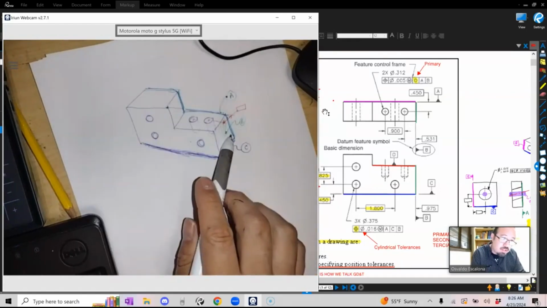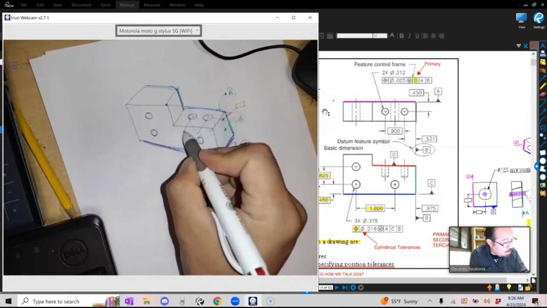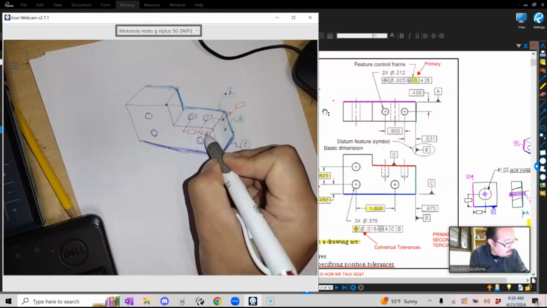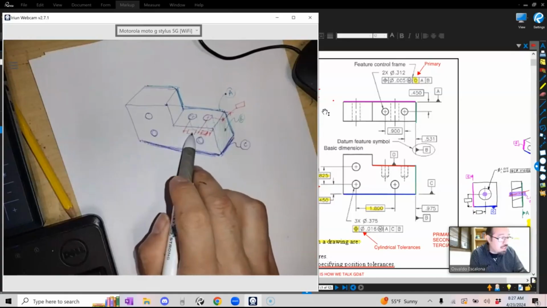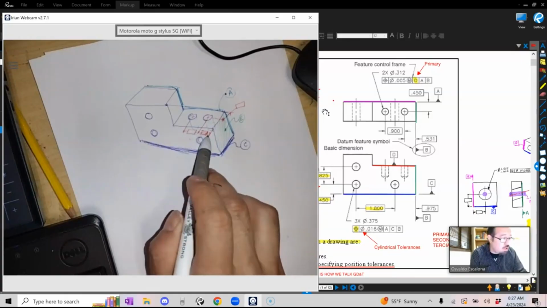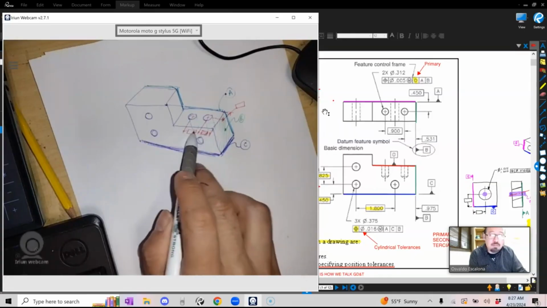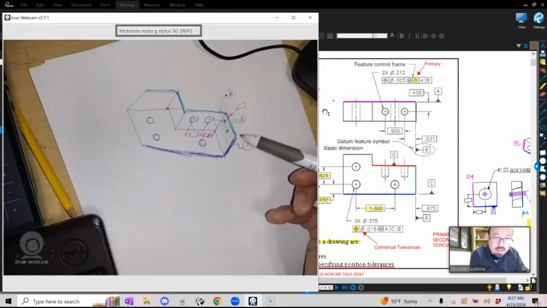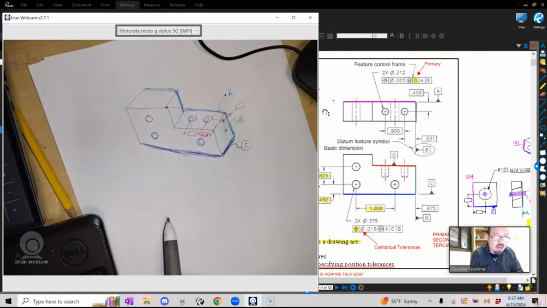And that's what you guys will see there, that there are two dimensions, one right there, and they put another box. And again, boxes indicate theoretical perfection. So that means I could do a chain dimension, or I could do a baseline dimension, and it really won't matter because they are theoretically perfect. I'm just trying to say, theoretically perfect, back to where the theoretically perfect plane is, define the true position. Okay, now what else do I have?